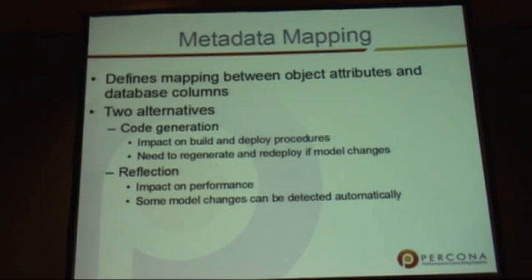The good thing about this is it's usually way faster, because you only go through the stage of doing reflection, figuring out class name, class attributes, and also figuring out the table, show create table, and all that, once. The downside is that you change your build and deploy procedures, and whenever you change your schema, you will have to redeploy. That may sound obvious, but if you use the automatic ways, you'll see that some changes, like a column changing its name, are handled automatically.